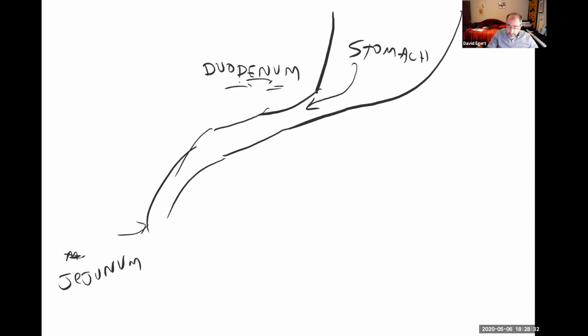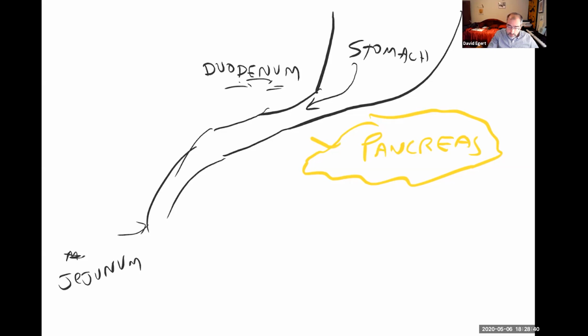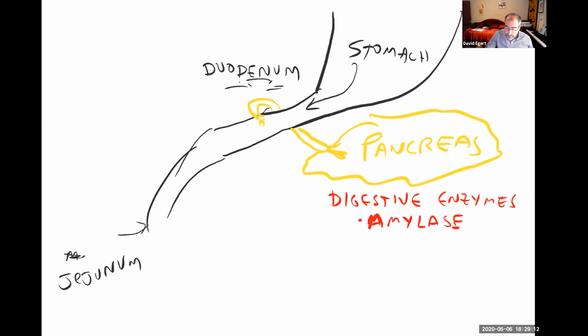It's also where you're going to have the secretions of the pancreas coming in from the other side here. The pancreas is going to squirt in all sorts of digestive enzymes. It has amylases. There's a pancreatic amylase, which is going to break down starches. It has proteases. The protease from the pancreas, they call it trypsin instead of pepsin, but it's the same idea. It's going to break proteins into shorter chains of amino acids.